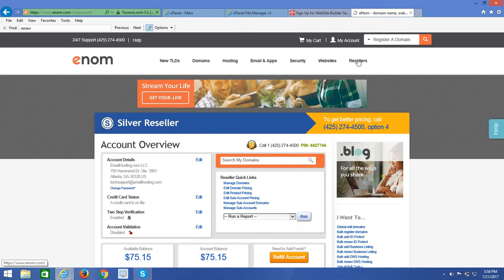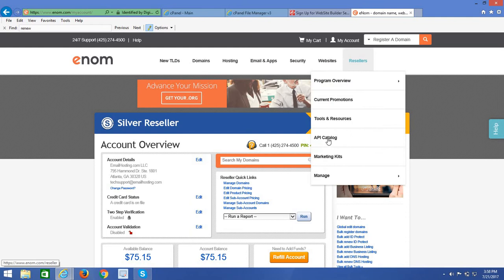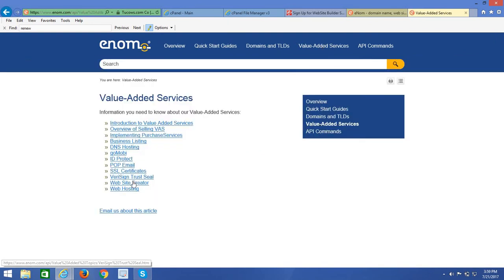Okay, if you go to enum.com and log in, and then go to resellers, and then API catalog, and then value-added services, you will see a product called Website Creator, and that's the product we are reselling.